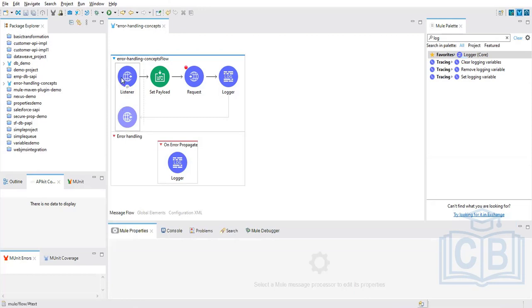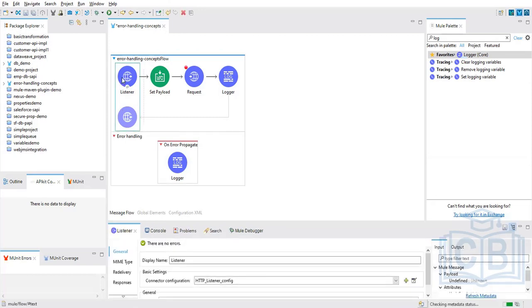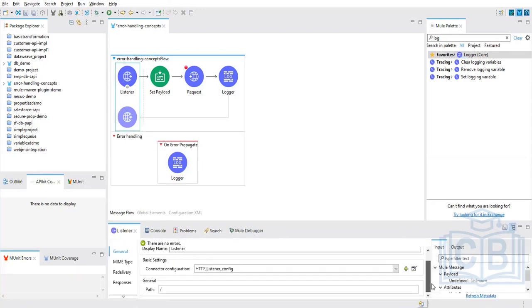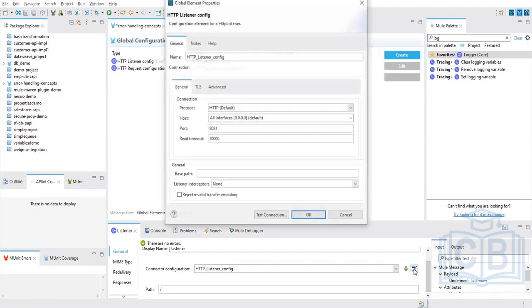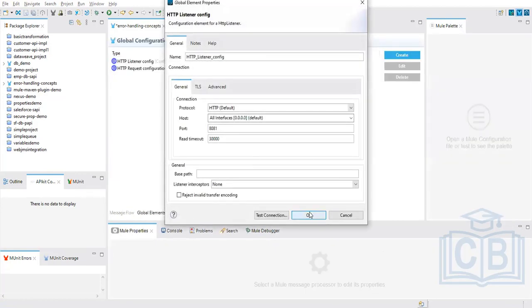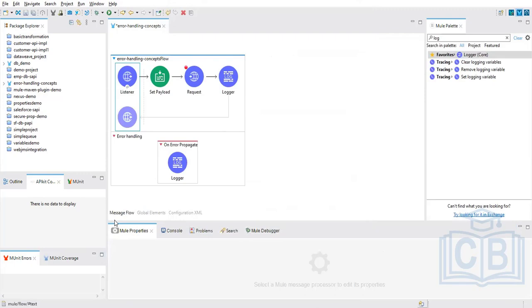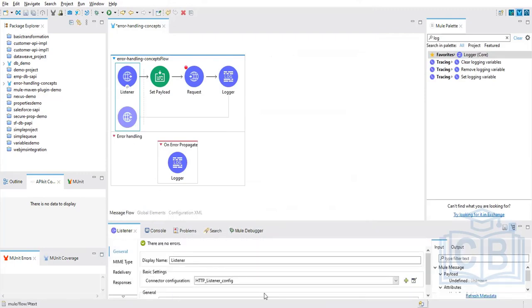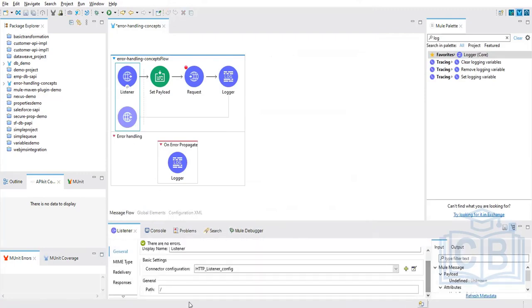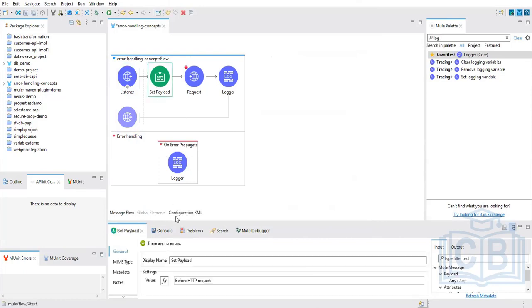If I show you the configuration, this is very simple. The HTTP listener is configured at port 8081 and there is no path given. There is also a set payload, and an HTTP request operation.